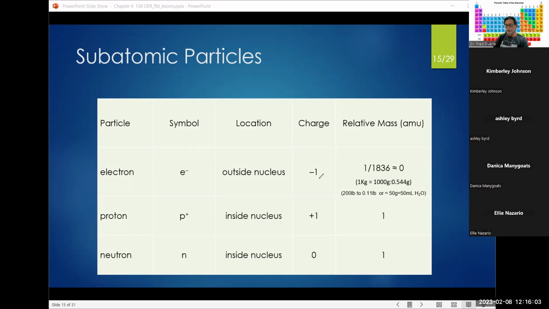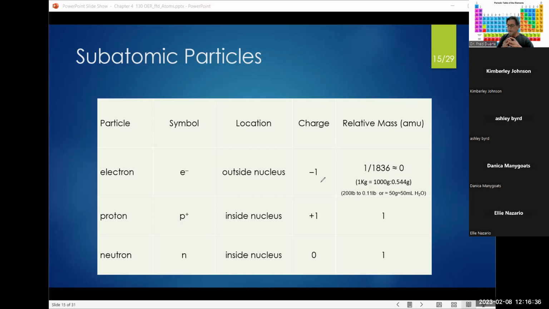Notice the charges of the electron and the proton. So overall, the elements themselves, they start off with, for example, hydrogen has one proton and one electron. Therefore, its net charge is 0, because the plus and the negative cancel each other out. We're going to learn that these atoms will, depending on which ones they are, either gain electrons or lose electrons.